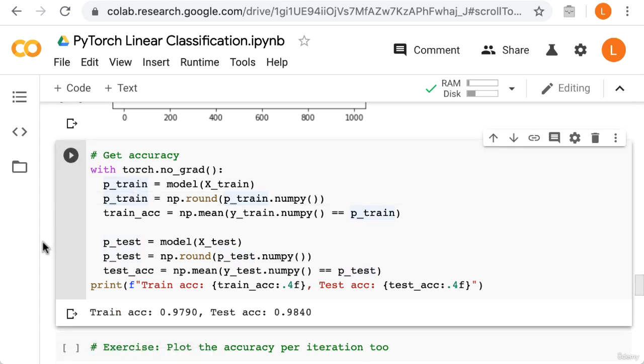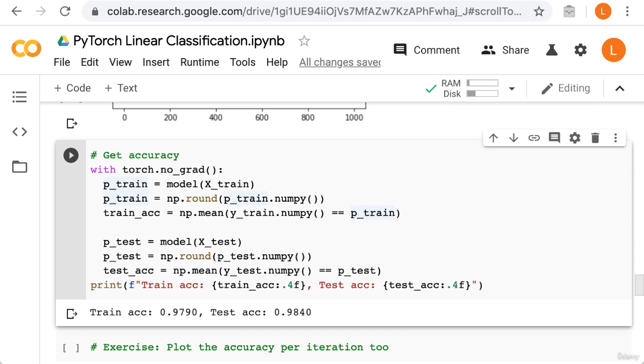Next, we check the accuracy of our model. Remember that, unlike with regression, the metric we care about is very different from the loss function we minimized in order to train our network. Accuracy is simply the number we got right divided by the total number of predictions. In order to get the train predictions, we first pass xtrain into the model, which gives us ptrain. We want to convert the output, which is a torch tensor, into a numpy array by calling the numpy function. These outputs are still probabilities, so we want to call np.round in order to convert them all to zeros and ones.